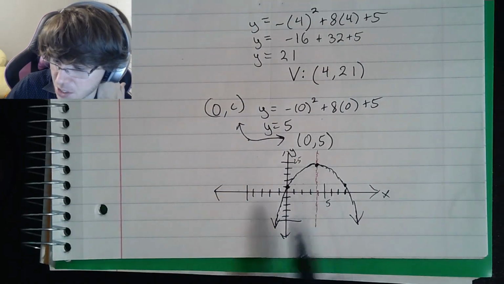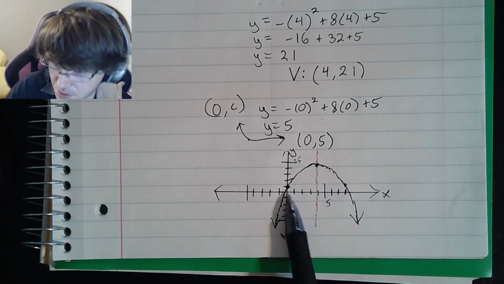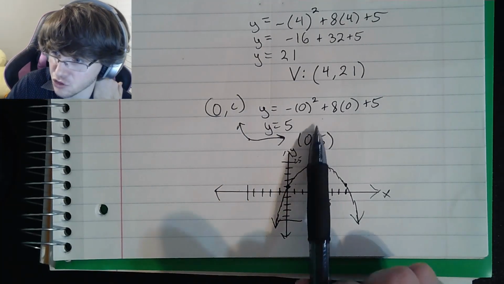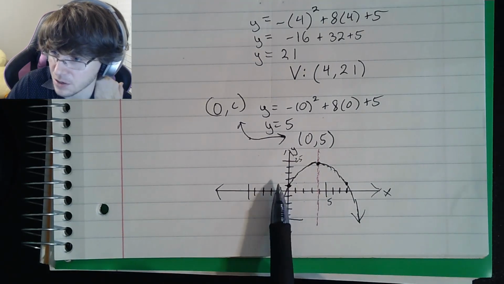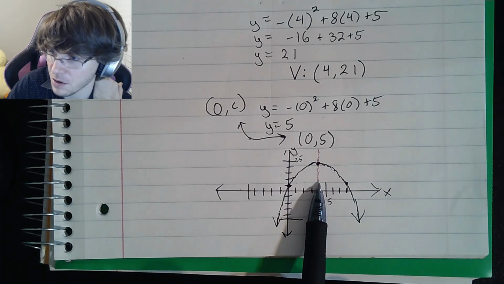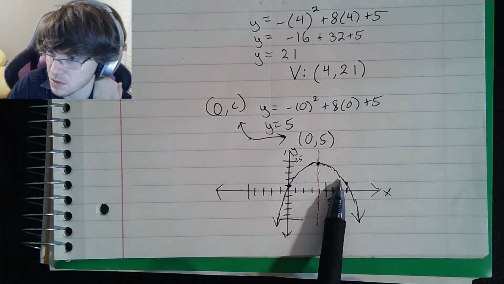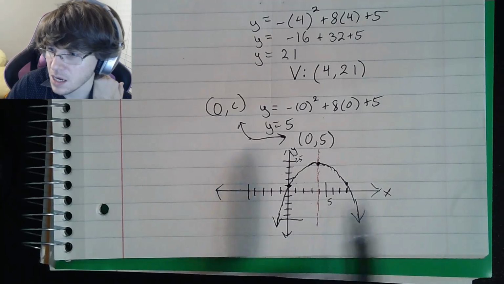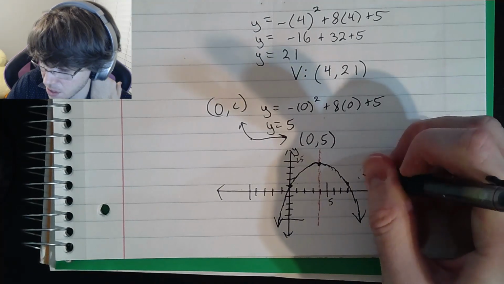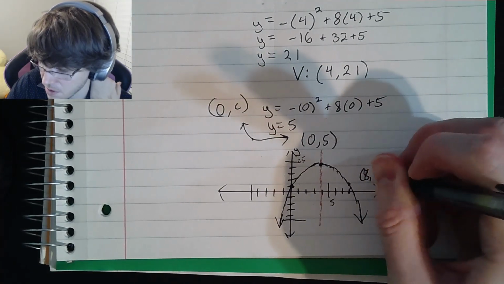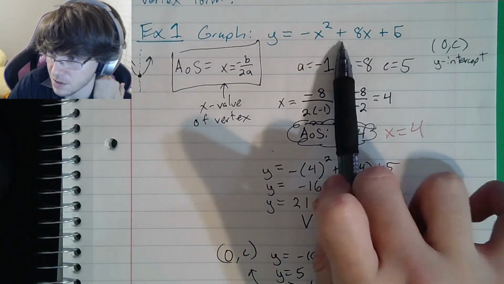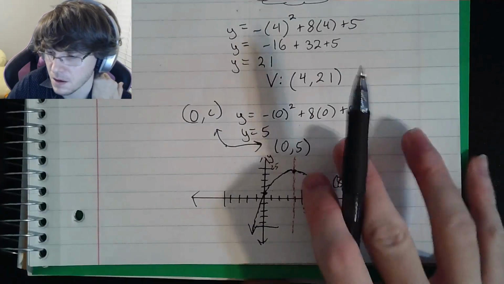After that, I simply started graphing. I graphed my vertex, and I graphed the (0, 5). After I graphed that (0, 5), I used the concept of symmetry by drawing my axis of symmetry down the middle, and I counted over. It was 1, 2, 3, 4 away here, so it must be 1, 2, 3, 4 away on the other side. I didn't actually write that, but if I counted, there's 5, 6, 7, 8. This one will also have the coordinate (8, 5). If you wanted to, you could verify by plugging 8 back into the original equation up here, and you'll get 5 as well.